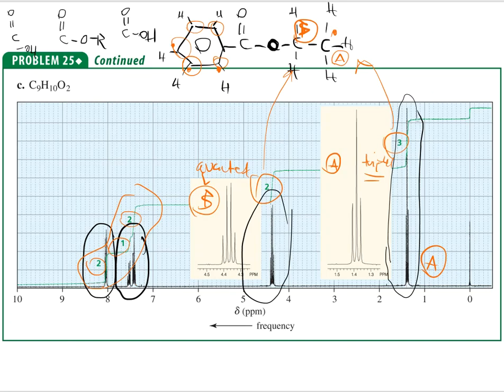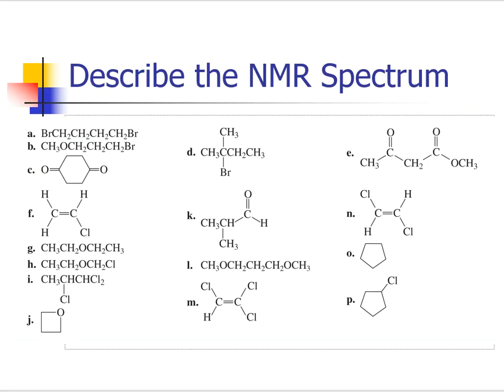All right, next up, we get an example problem that looks like this. I'm not going to do any more of these. This is something that you can do on your own time. A through P, they're just example problems. Some of them we've done already, some we haven't, but it's just a rehash of everything we've done. Describe the NMR spectrum. What they want you to do here is calculate the number of chemical shifts, talk about multiplicity, maybe talk about doublet of doublets and those types of things if they're happening, and just describe how the NMR would look based on these chemical structures that you see.